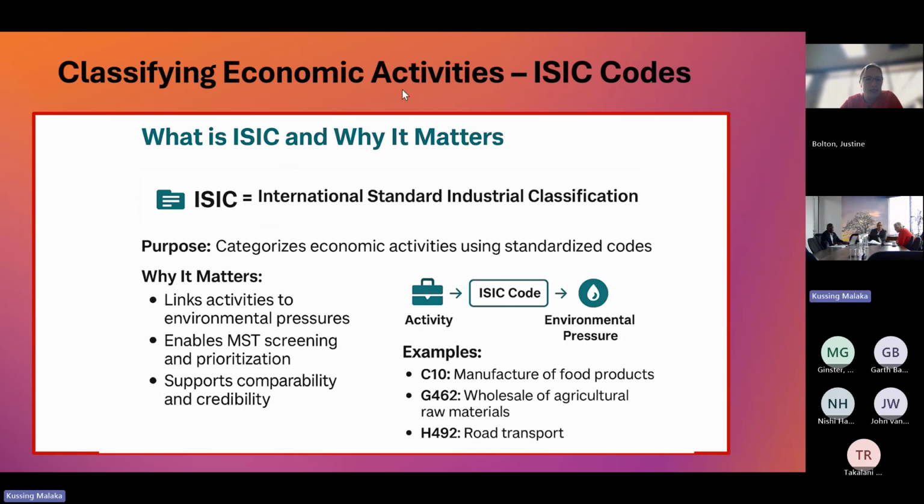Why do we do this, though? By understanding the activity. So, for example, as a financial institution, we would find the appropriate sector classification coding for financial institutions in that whole list of ISIC codes, and it would enable us to understand what activities are associated with our sector and link those activities to environmental pressures. So it leads very much into the next part that Thomas will be taking us through, which is looking at your materiality screening. By identifying all the business activities and their sector codes, it enables that materiality screening.